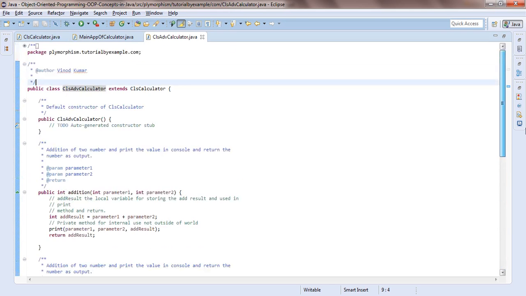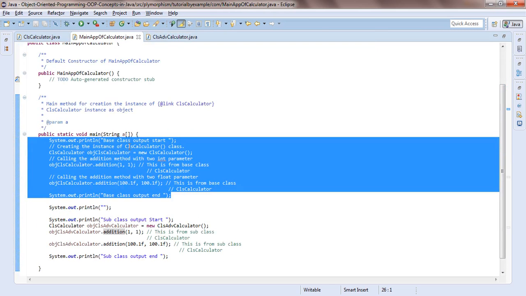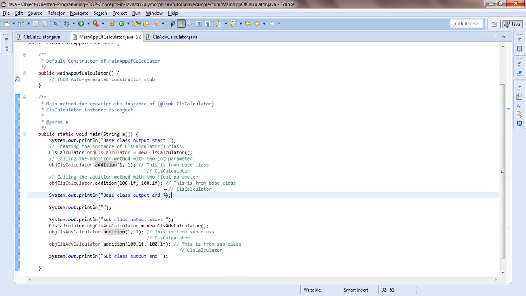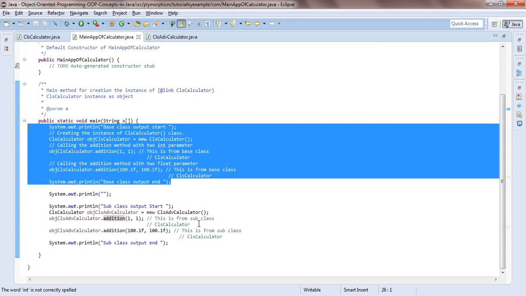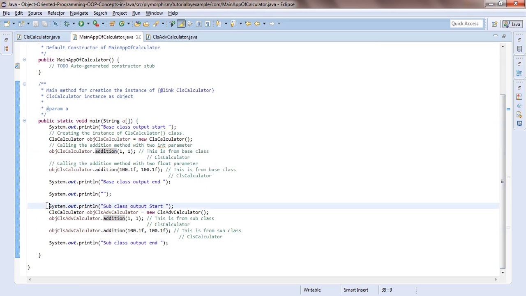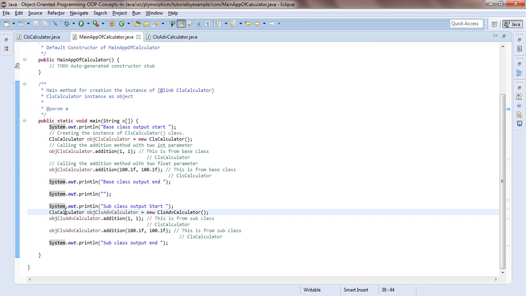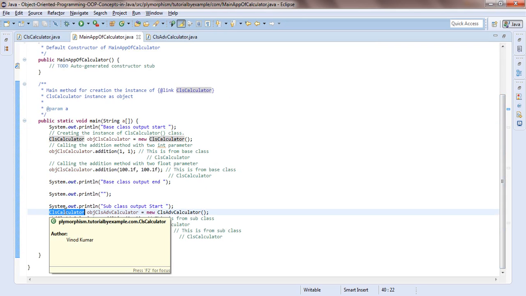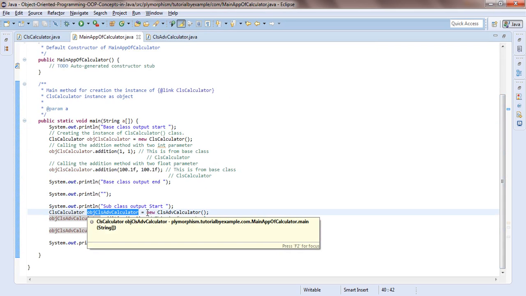But we are not sure which ones we are going to use. That will be decided at the time of calling, whether we are calling the subclass or the super class. The calling of the base class method we have already discussed. Now, while calling the subclass, we take the parent class first, the name of the parent class, with an object of the child class, and we initiate the child class.